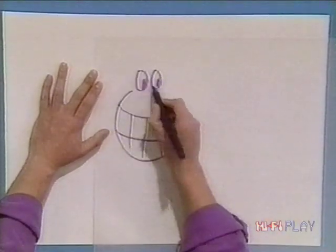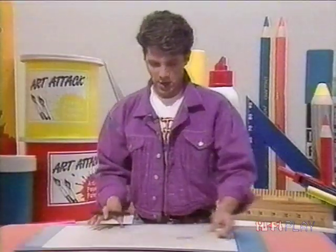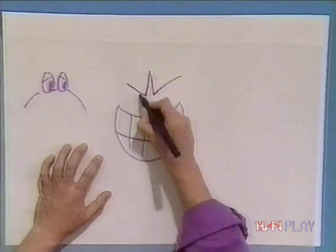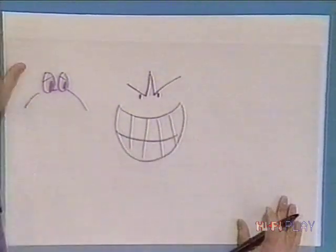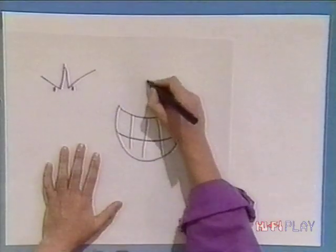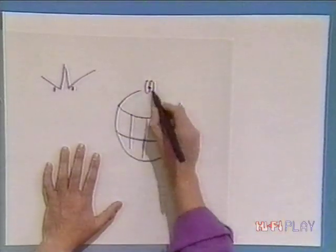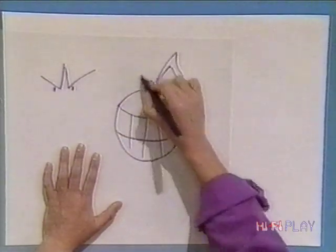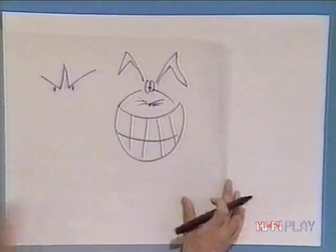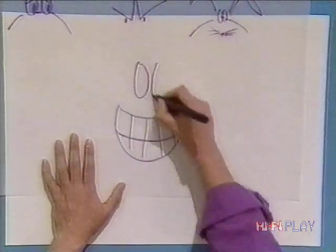Oh, no, it looks like the character's just about to eat me, doesn't it? Looks like some sort of wide-mouthed frog. OK, what about some shifty eyes for our character? Nah, a bit evil, I think. What about, let's see, I know, some cartoonist's favourite. Cross eyes. Actually, you can make a good mad rabbit out of that. I don't think we'd do a rabbit there. Too many of those around. How's about really big, wide eyes?